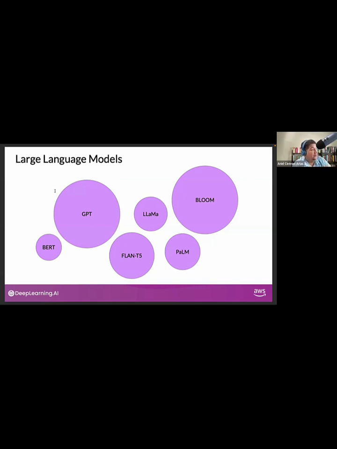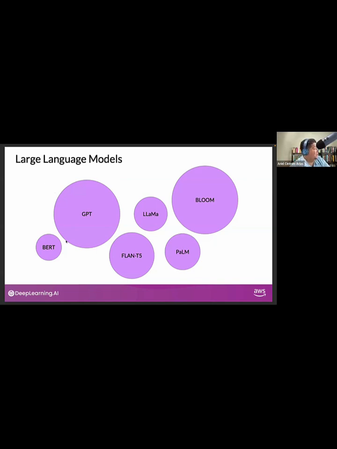And so the fields of natural language processing and natural language understanding are evolving very fast. In those domains, there are so-called models, which would be things we would use for text data analysis. These are called language models, but because of the volume and how fast they are evolving, they're called large language models.